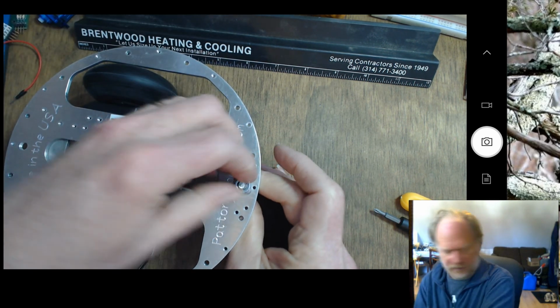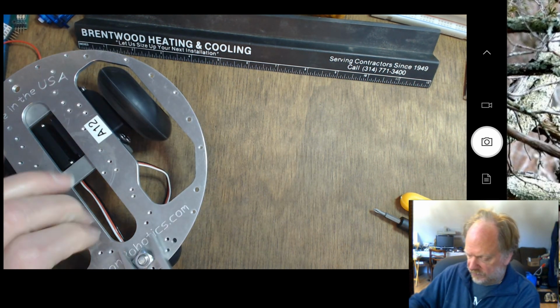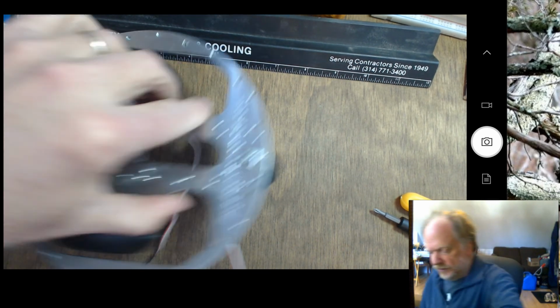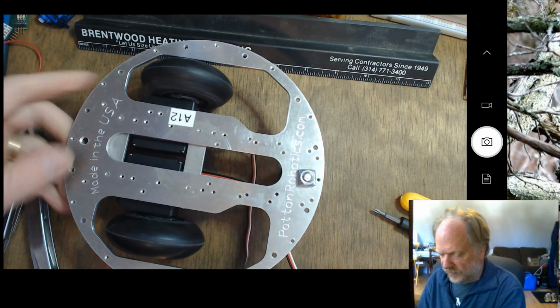If you have a pair of pliers handy, it might be worth it to give this a bit of tension, just a bit, to help hold that in place like so. And there you go. Now you've got the chassis.